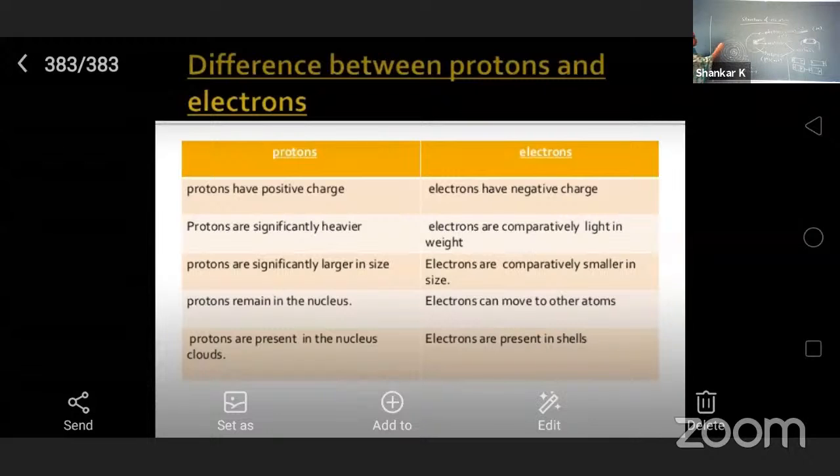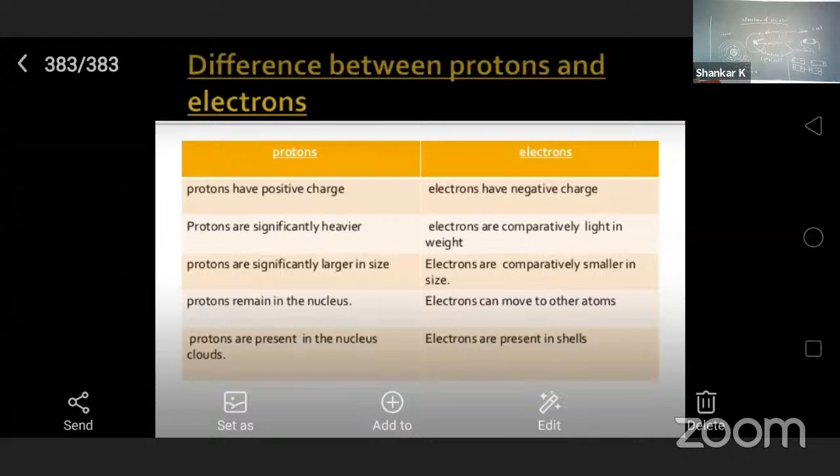Understood? So it moves to the next. Protons and neutrons will be constant. They will not be staying in their place. They will be fixed in the center position of an atom. Here, what I said is that 2 electrons should be there in this. For example, take any element which has more than 2 electrons.